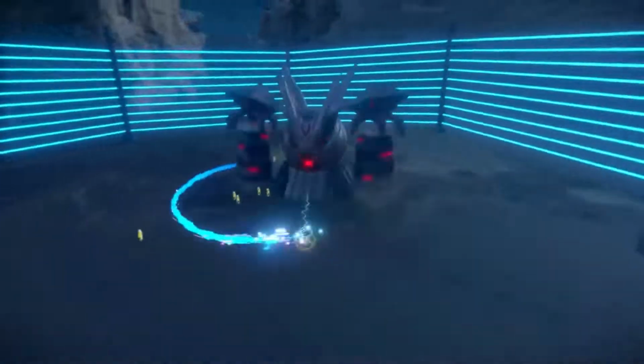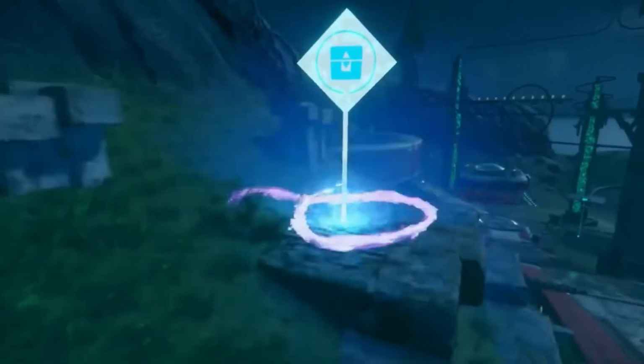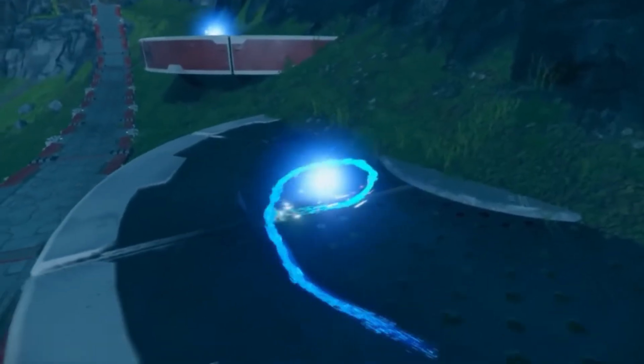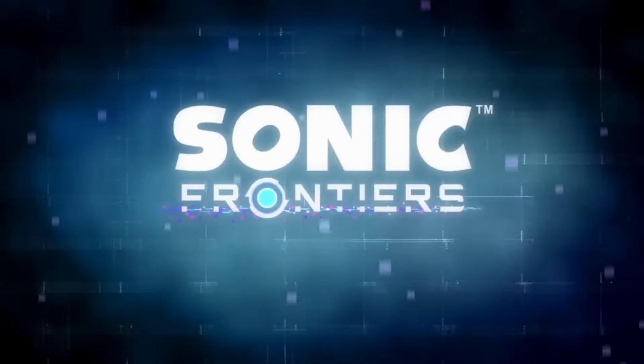Sonic's enhancements don't stop there. He's learned a new ability called Psi-Loop, a band of light that mirrors Sonic's tracks. Surround enemies, items, and areas to uncover different effects and unlock all the secrets of the Starfall Islands. Get ready to blaze your own trail and forge a new frontier in Sonic Frontiers.